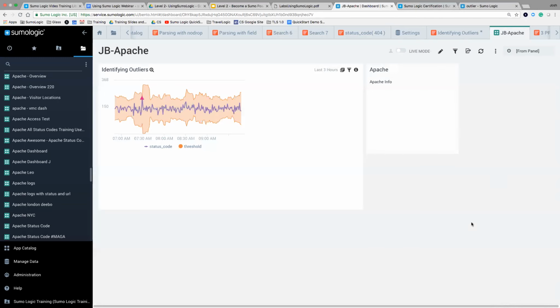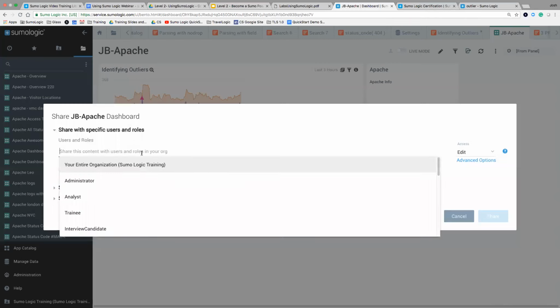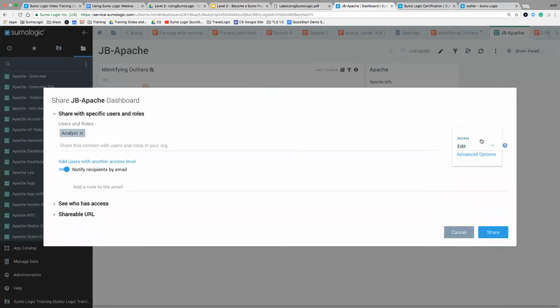So you've created this dashboard. You're proud of it. It's information that's going to be valuable to you. But you know what? It might be valuable to somebody else, and you want to share it with an individual. Just go ahead and click on this little icon up here. And you're going to have a bunch of different options on how you share it, who has access, what type of access they have. We have a whole set of RBAC options as far as role-based access controls, covered a little more in level 3, but you can go ahead and get a feel for those here. So maybe I want to share this out to only the analysts in my organization, and I want them to be able to edit the dashboard. I can go ahead and do so.